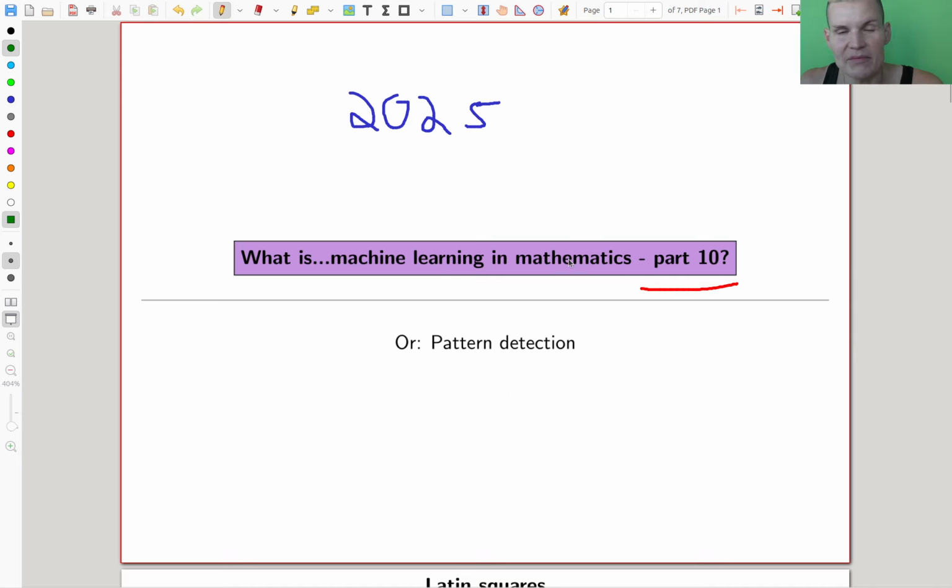But there are some results in abstract math as well, and today I would like to tell you about one of them. It's about pattern detection. We'll see what it is. It's kind of very baby abstract math, in the sense that it's something you should probably learn in a beginner's class when you're studying. Not necessarily even mathematics, so if you're studying economy or something, you might see this. It depends a bit on the curriculum. But it's not really research mathematics.